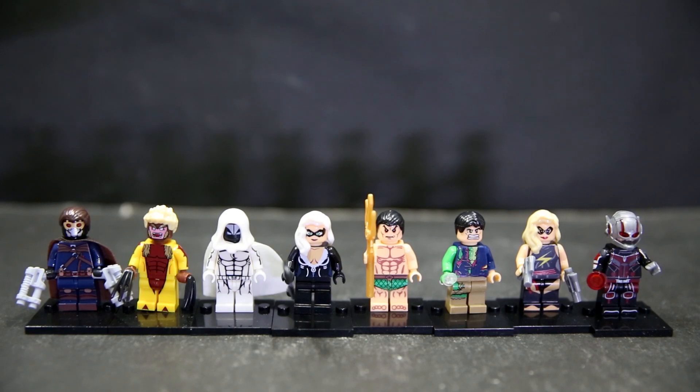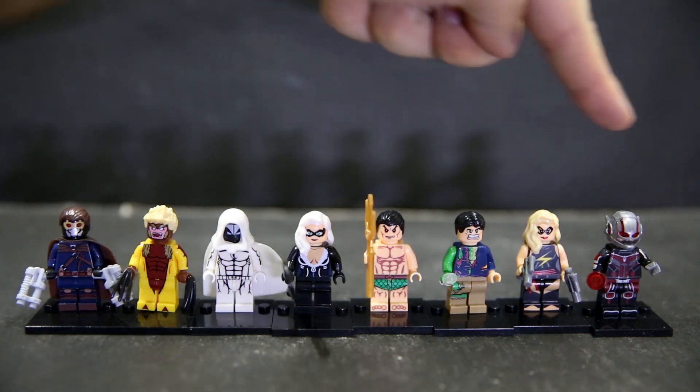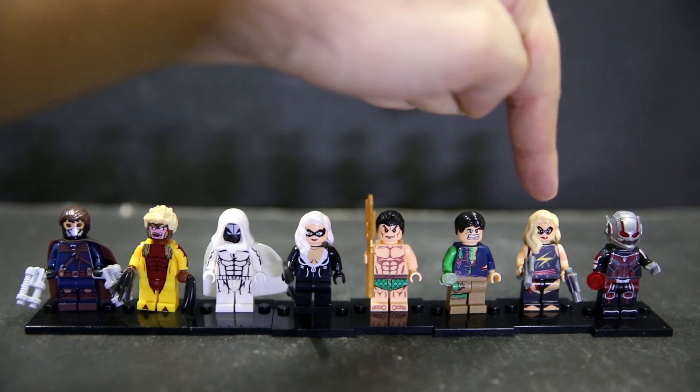Hello and welcome to another XINH review. I actually had this lying on my floor for a while - I forgot to film this one. I got it along with the other batch of Pokemon XINH stuff that I reviewed a while ago. With this XINH set we have Ant-Man, the black suit variant.